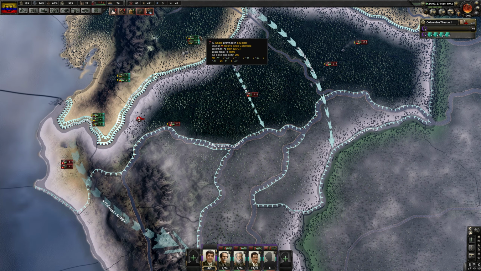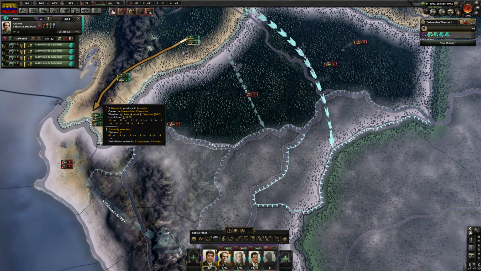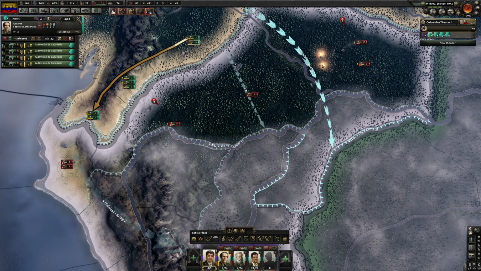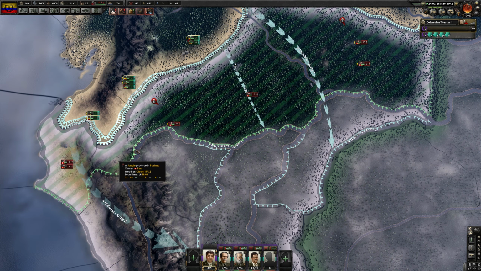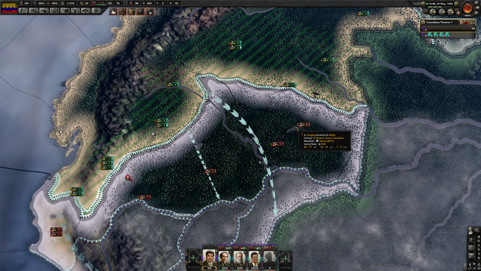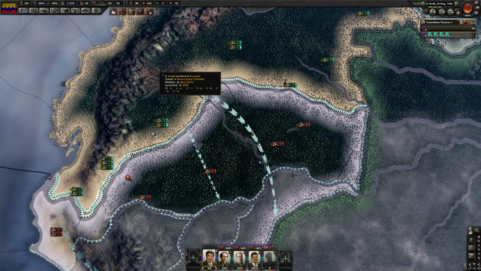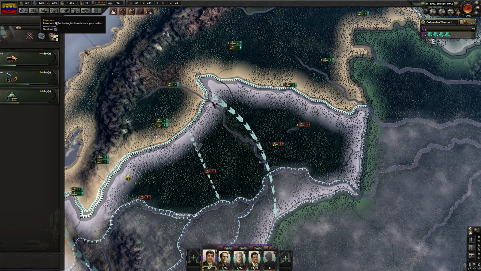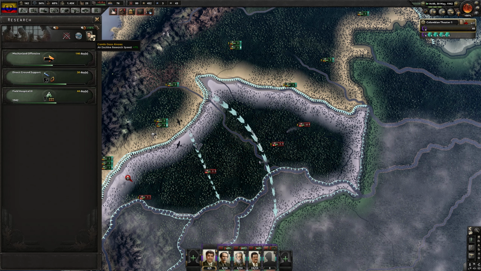All right, come on, cav, get over here. I want you over here to help punch through here. We're doing little probing attacks here and there, which aren't really getting us super far, but, you know, every little bit, I guess, helps in the long run.